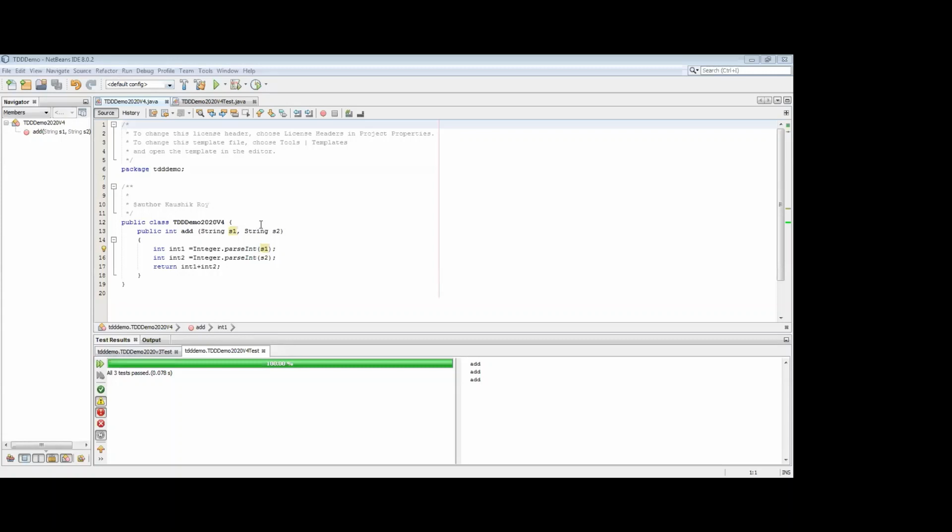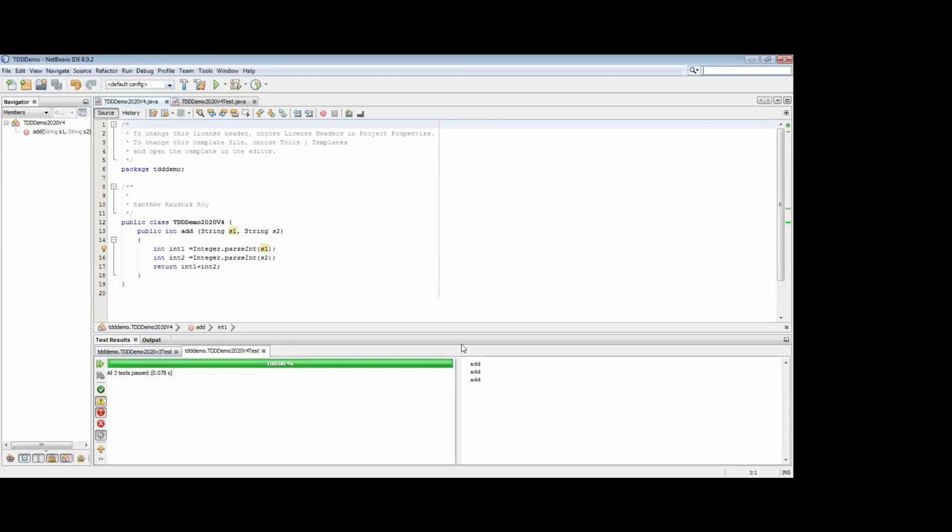You create the class, which may have only the skeleton code, that's it, and then you create the test class. Based on that, you can input different values, different combinations, and evaluate the results. So let's start with this one.